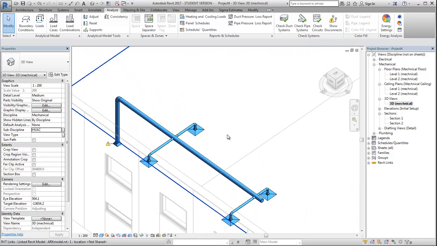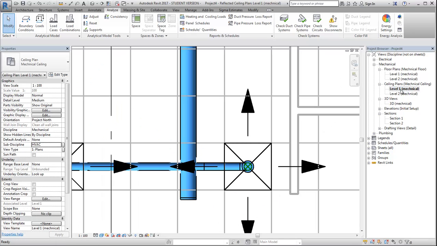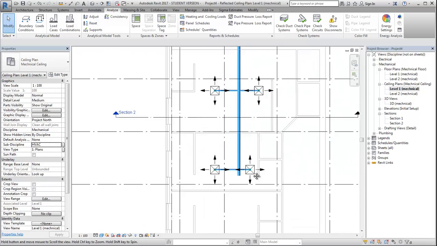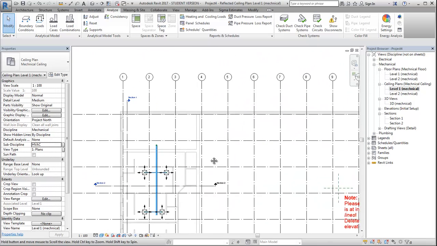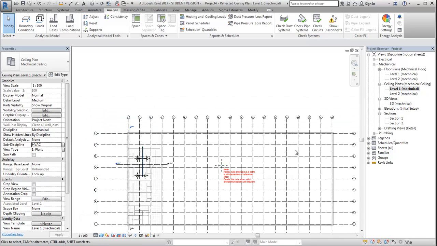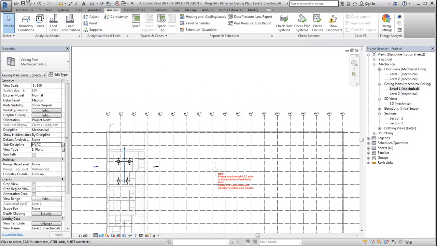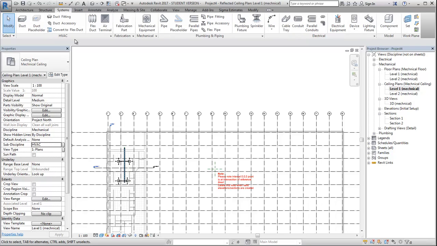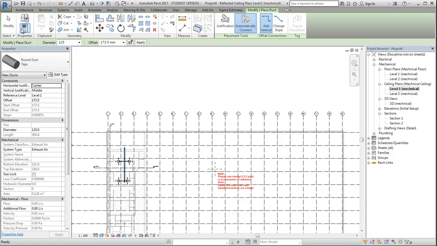If we should do this more or less manually, let's go back to ceiling plan. For example, I would like to create a new duct in here. So I go into system and say duct. This is a huge one.